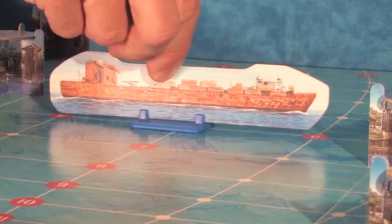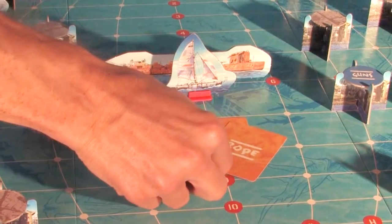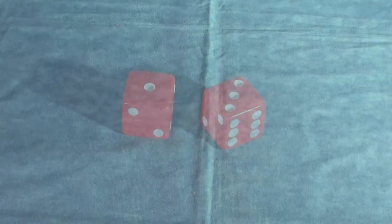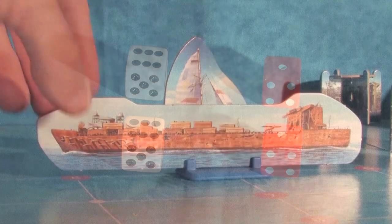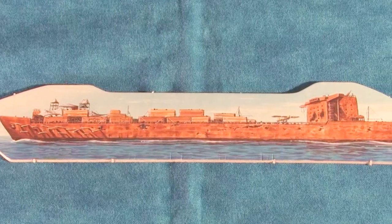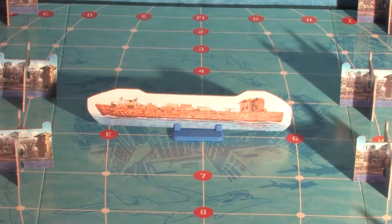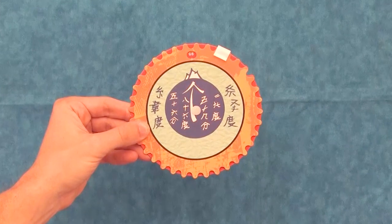Once a player has all four cards, they can start moving towards the Ds. When they end their turn on the Ds, they reveal their completed card collection. The player to the left is given the two red dice and will play the part of the Ds in the battle. The attacking player rolls the two white dice while the Ds rolls the two red dice. If the attacking player rolls higher, the Ds is destroyed. If they roll lower, they place one of their cards into the discard pile and their turn ends. If the Ds is destroyed, it is removed from the game and that player obtains the compass, now knowing the secret location of dry land.